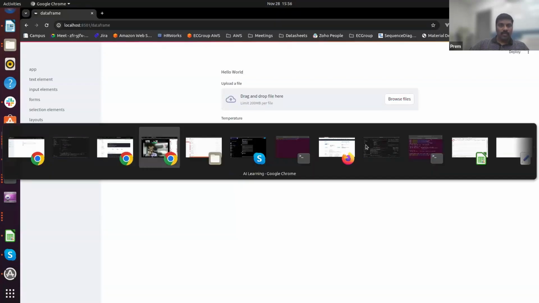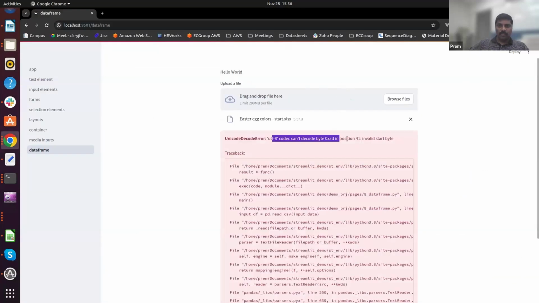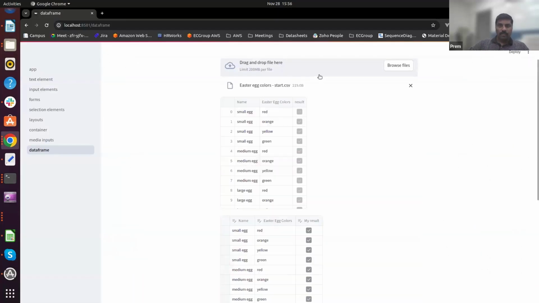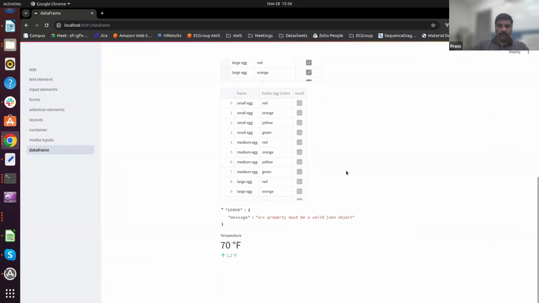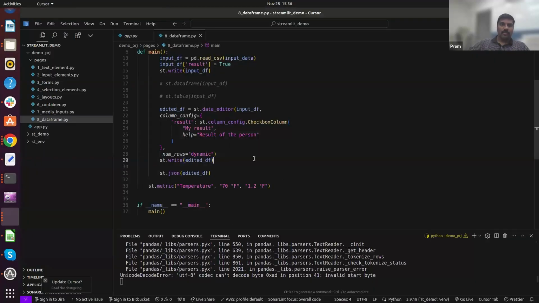It says it should be a valid JSON property, so we will try to convert it to JSON first.